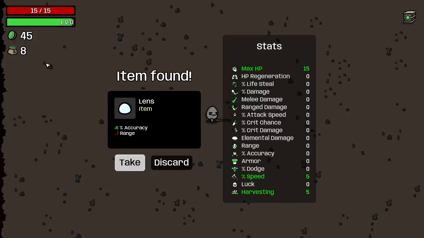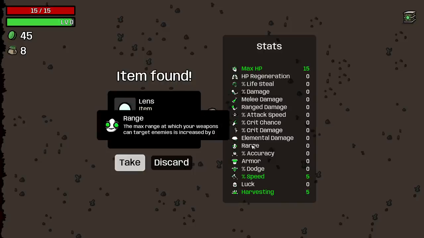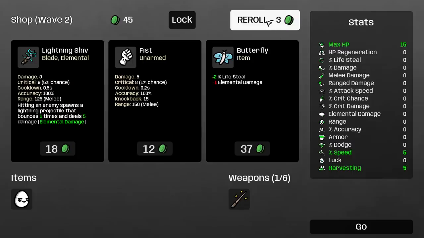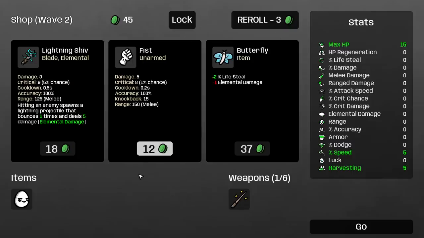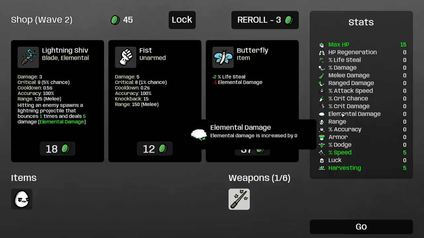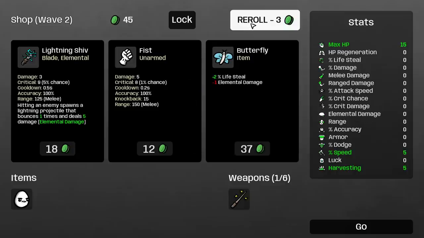Accuracy up, but a range down. I don't know that I want that for this weapon. What's range? Okay, so it's like a flat range amount. I say no, probably, right? But yeah, it's cheaper to reroll. We can lock now. There's a little bit of an almost auto chess kind of element to the game now. I don't really want elemental damage down because I imagine that burning is going to be elemental damage. Let's hit it with a reroll.